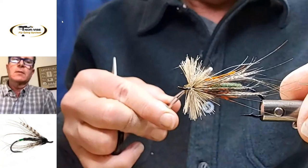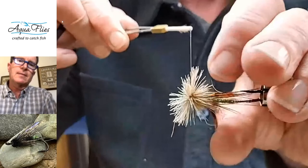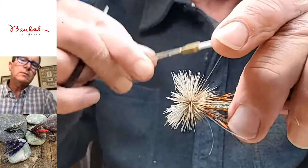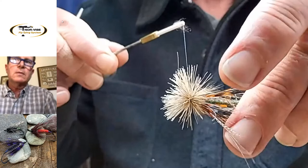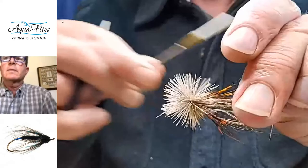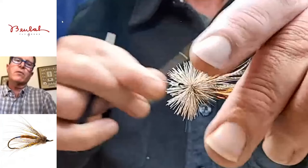Okay. Let me see if I can do this from above. I'm worming it through, and I'm only picking up a couple hairs in each layer. And here's another awesome thing about the Norvise: I can manipulate the deer hair as I'm doing this, at least with the vise or the jaw handle that I have. So I'm creating like a bottle brush effect, and I'm creeping the deer hair up towards the eye. So I don't just have the deer hair folding over, but I've got a bunch of short sections that are separated well. Does that kind of make sense? Yeah, you're kind of going through it.